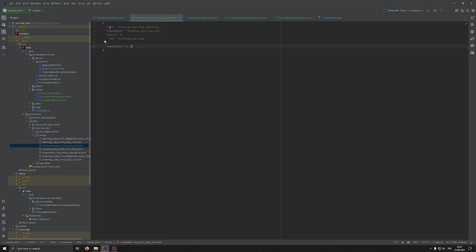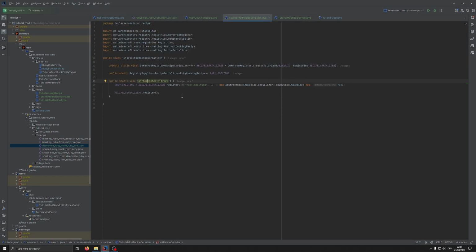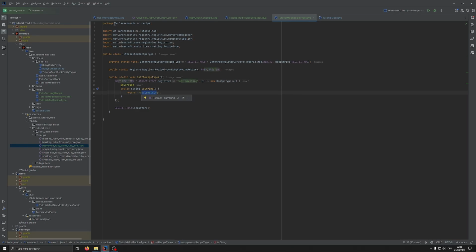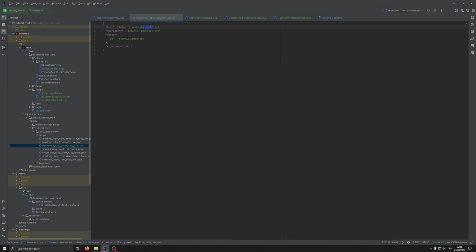And in this file, we can now specify, similar to a regular furnace recipe, a recipe for our Ruby furnace. So the type in this case is our mod ID, and then in this case Ruby smelting, which is the name specified when we registered our recipe type. So here, and here, obviously. And then similarly to a regular recipe, we first specify the ingredient, then we specify the result and the experience the player can get when smelting this recipe. And that is pretty much everything we need to do to add a smelting recipe for our custom recipe smelting type. So let's jump into the game and see if this recipe works.